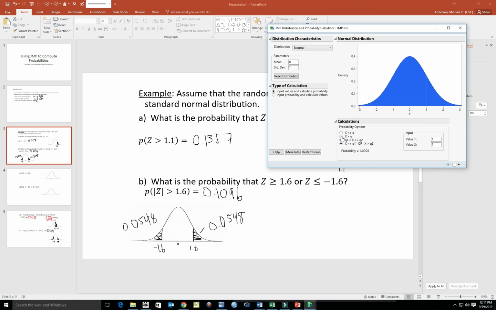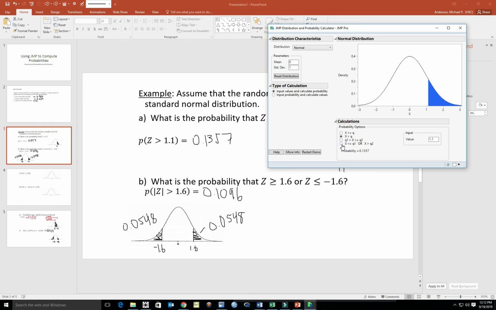So the probability that the standard normal random variable is greater than 1.1. So I'm going to choose this button, making sure that my standard normal options are specified. And then I will just change this value to 1.1. And that gives me 13.57, which corresponds to what we computed earlier. What's the probability that z is greater than 1.6 or less than negative 1.6?